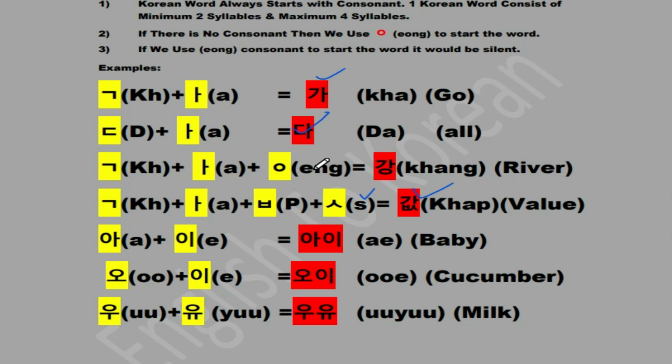And the same consonant ing used at the end of any word will be pronounced naturally. Ung. Its voice is ung. Khang. For now, don't worry about the meaning of any word. Try to make your own words using this method. We will learn the meanings in the vocabulary session.